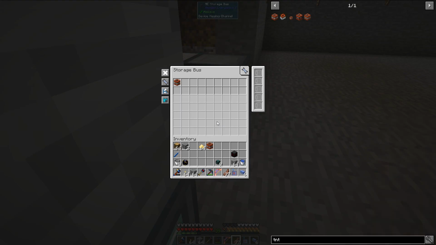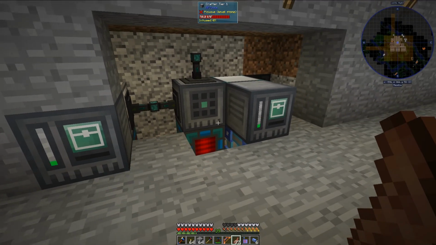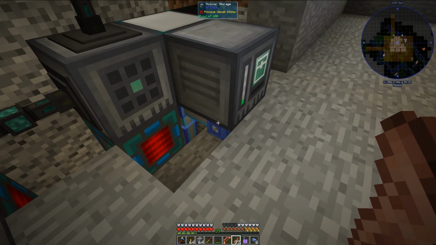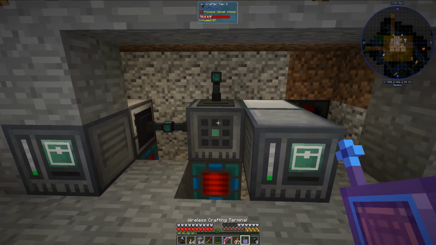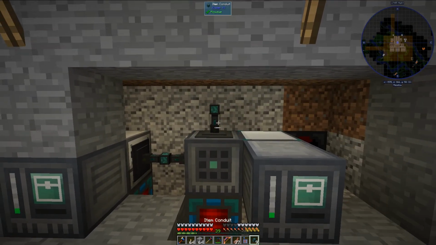Because if this has a positive priority, it will eventually start storing other items in here. I do not want that. So that's how we'll do that. Okay, so eventually that storage bus should hook up to the Applied Energistics system. Now we just need to worry about getting the TNT out of here and into these other inventories.